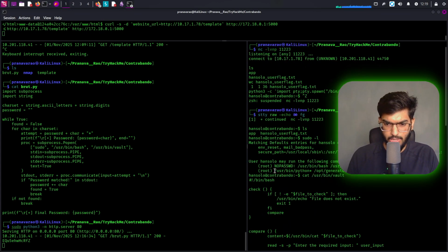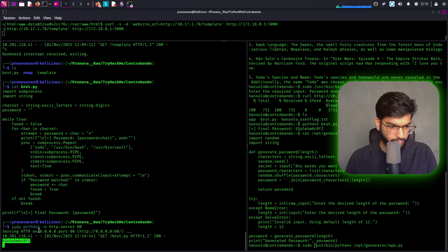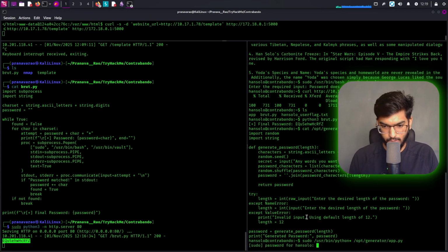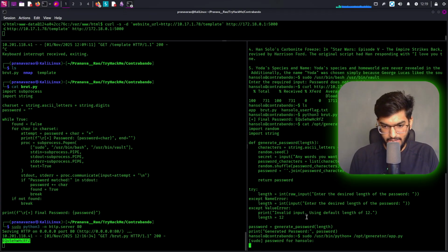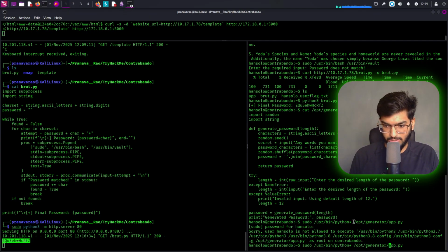So now let's try running this tool as it is. Let's copy this here and run that. But before that, we need to add a sudo. And hopefully this is the password of the sudo. So press enter. It's going to ask for the password. Paste it in there and it says sorry, not allowed to execute this on Python 2 or Python 2.7. Okay, we are supposed to use Python 3.